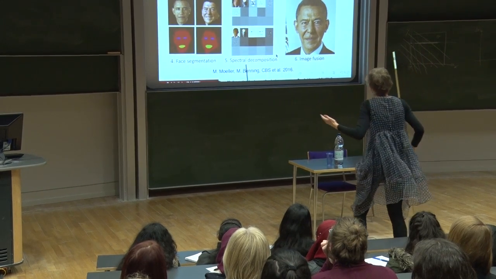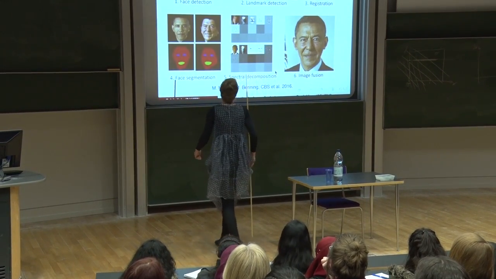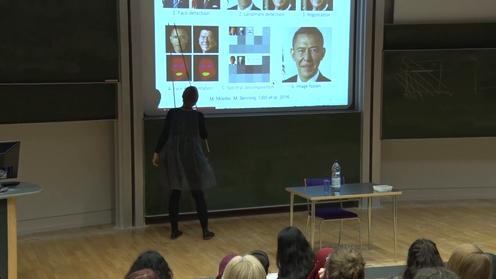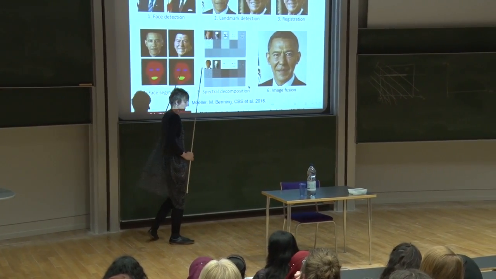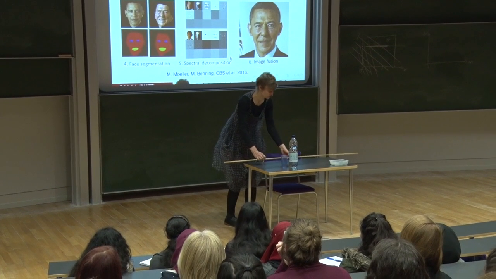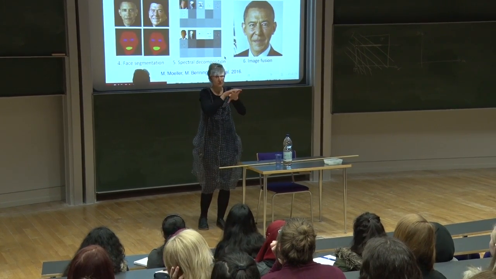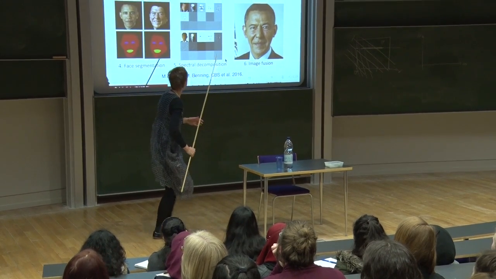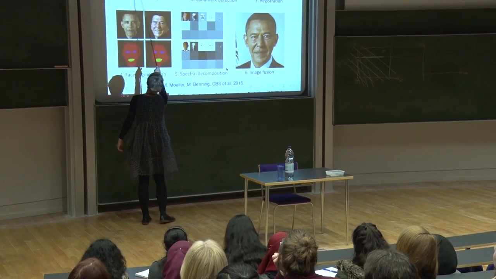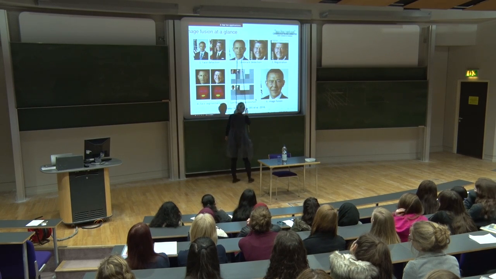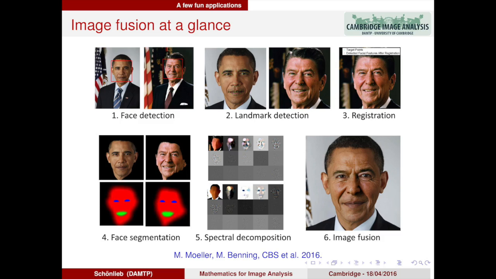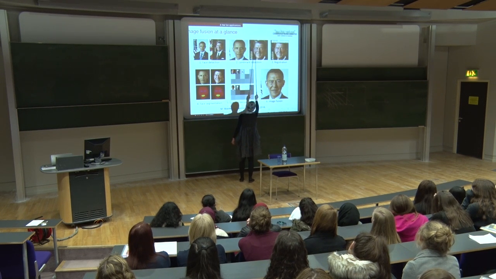Okay, so this might not have such a real-world application, but this is just fun. You have two images, and you would like to somehow merge them. So you would like to get some features of one and some features of the other and make something in between. In this case, we have Obama and Reagan. The first thing you would like to do if you want to merge features in two faces with each other is detect these features. So here the eyes and the nose and the mouth. So they are detected here.